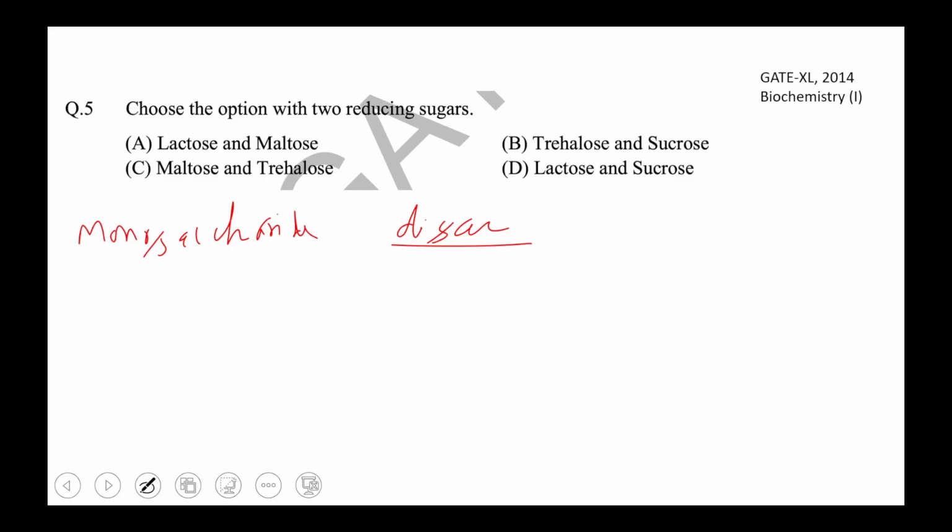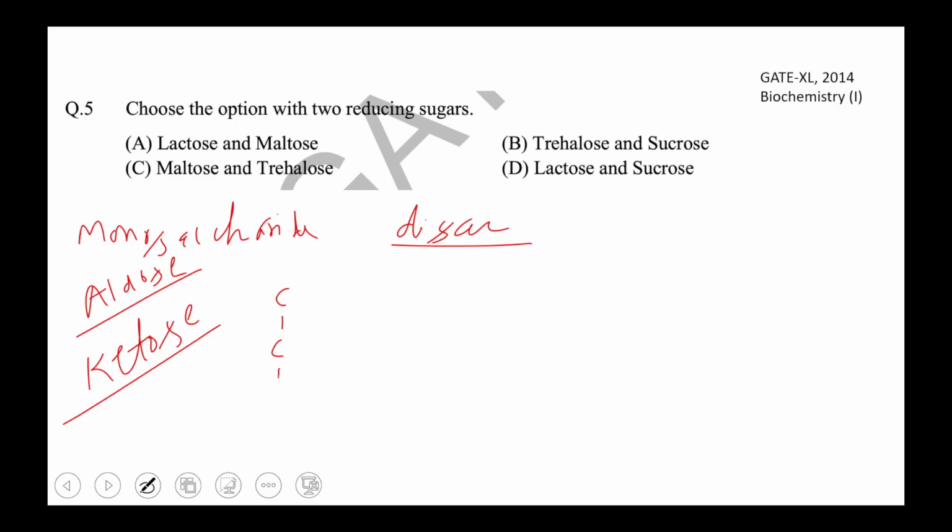Firstly, we can talk about the very basic sugar, that is glucose. If I make the acyclic structure of glucose, these sugars are divided into two parts: one is the aldose sugar, and another is the ketose sugar. In aldose we have the functional group aldehyde, however in ketose we have the functional group of ketone.